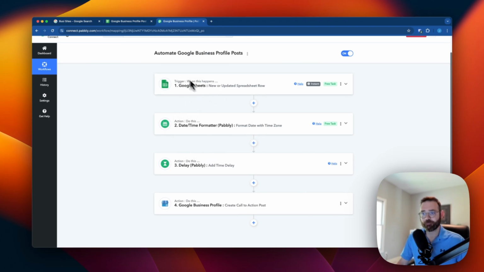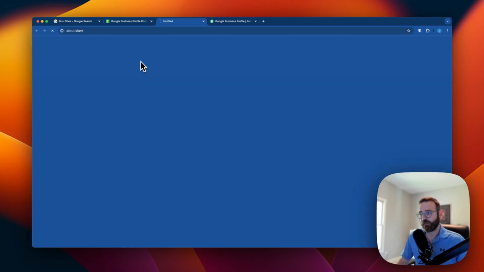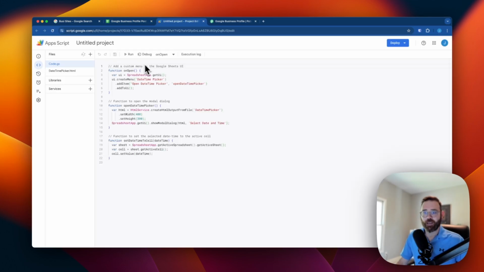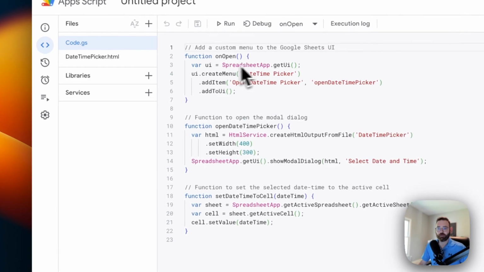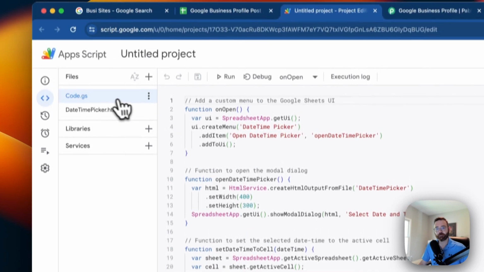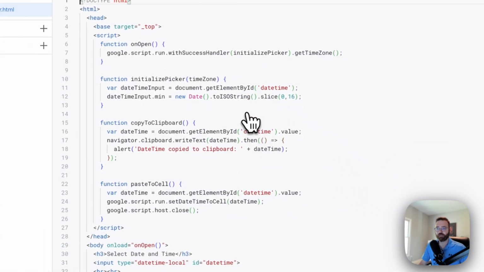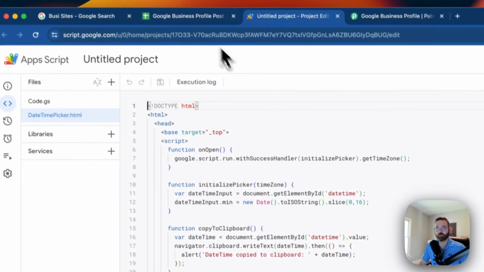It's not very much. And then you need to be able to have some sort of experience with Google Apps Script. And we'll just briefly take a look at some of the JavaScript that is running here. We've got some functions that will add a date picker to the spreadsheet. And we've got some HTML here that will add HTML over into Google Sheets.